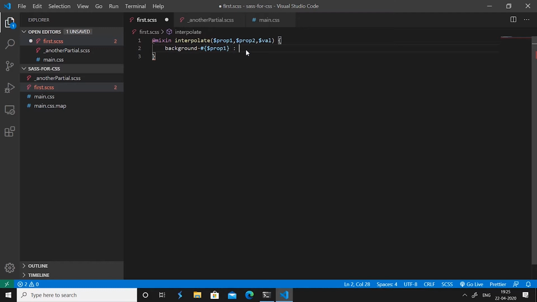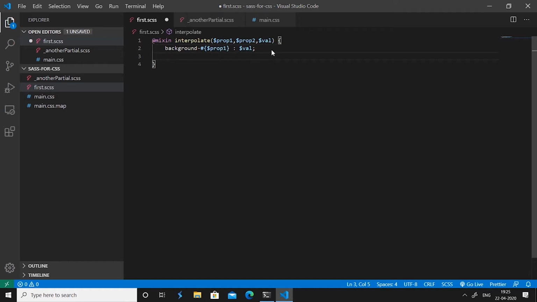Now if we set the value to be like this, $val, then whatever we pass should correspond to each other. If we pass a background color, then val must have a value of color. If we pass prop1 as an image, then the val must have a path to an image.